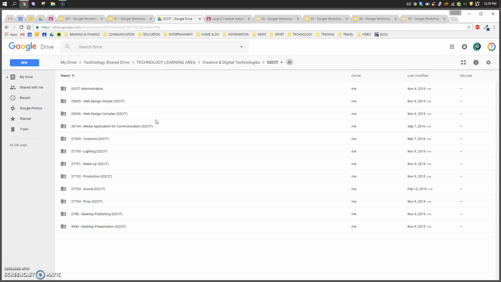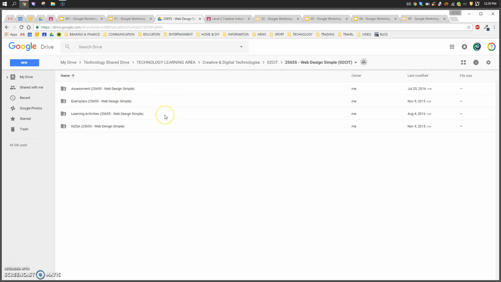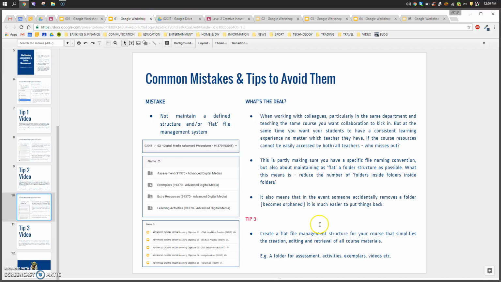So my courses as standard are created by project and unit standard number, and inside those courses we have a standard approach to the files inside there, and then this file naming convention. For me working alongside any other teacher or for someone taking over from me, it's very clear the progression and where everything is sorted and filed. And that's really important so that we can increase people's productivity and also their inclination to actually want to collaborate alongside us. So that's flat file and folder management.